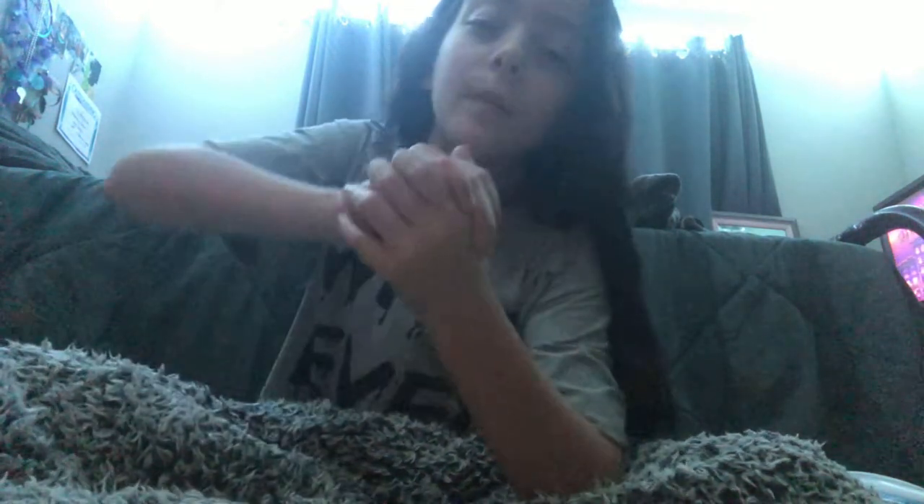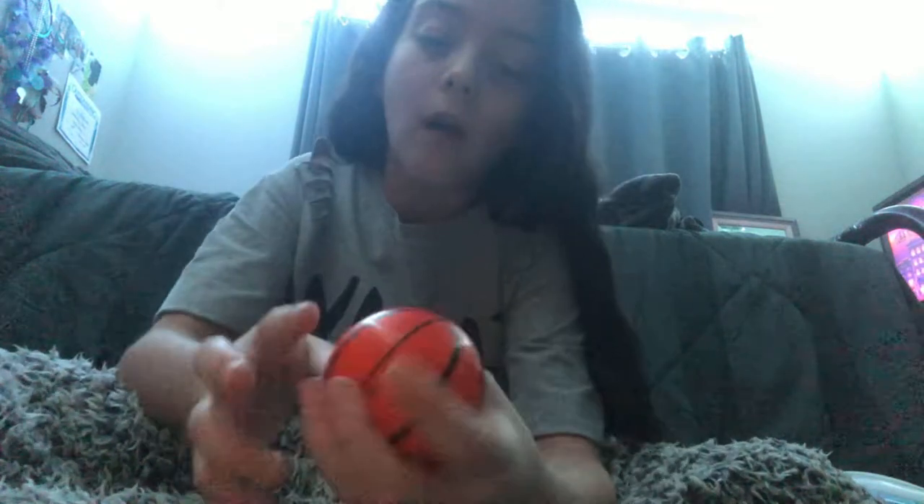One of the fidget packs I'm going to get when I can spend more of my money is like an entire pack of like 14 of those spiky ring things. And then there's this basketball stress ball — now I have two of them because I got a different fidget pack before. I don't know how I feel about stress balls because they're really really hard and I don't like it that much.